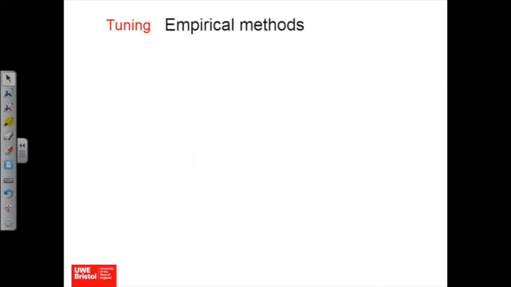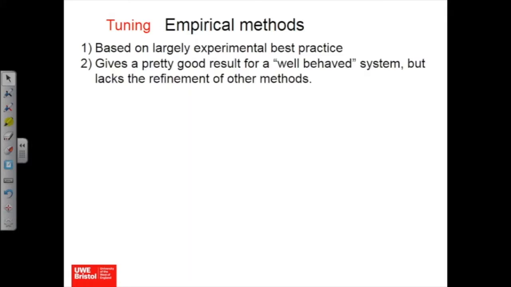The most famous of them is a thing called Ziegler-Nichols, and a lot of these are based to a large extent on observation and experimental practice, and they give a pretty good result for a well-behaved system. Okay. But it only works for certain types of system, but thankfully most well-behaved process control, particularly process type systems, it works with them. So how do we do it?